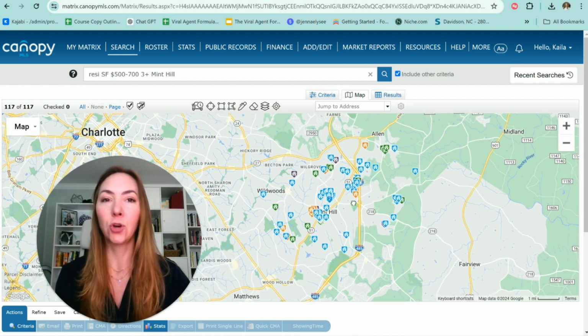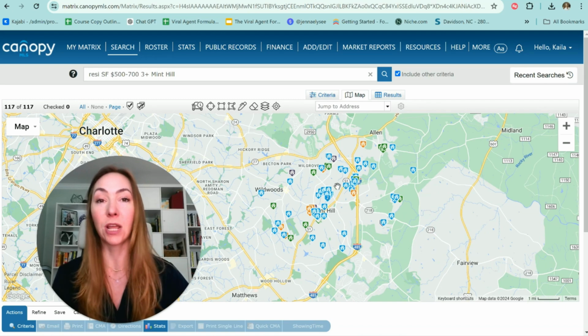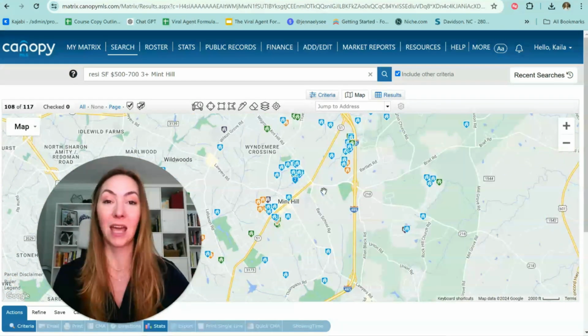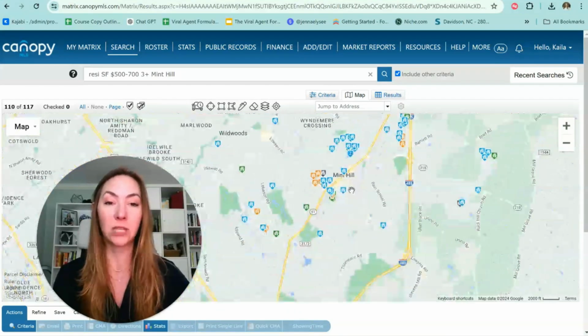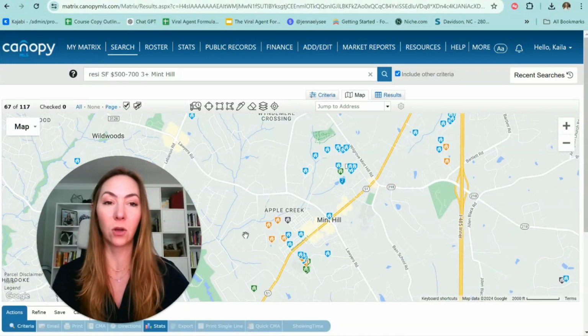Now, one thing to note with regards to this, obviously this is over a 6-month period, so we're not seeing exactly just what's here today, but if you want to know what's just here today, take a look at anything green and purple. So there's some nice clusters of homes in these areas, and as you notice, right down in here, you're going to see a large cluster of homes between 500,000 and 700,000.